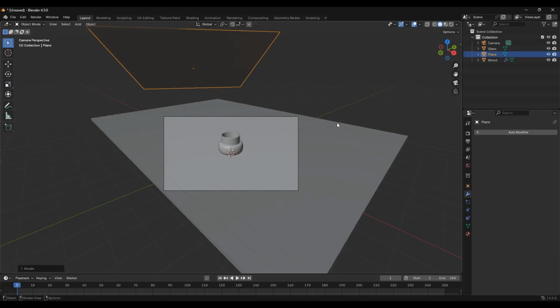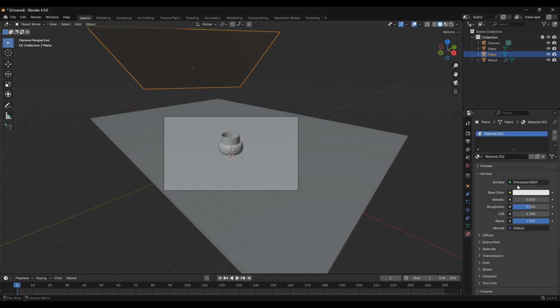If this isn't lit right, we'll just adjust the position, but we need to add an emission texture to this plane. We could go into shading for this, but we don't have to. We can go right here into this little globe-like icon. It says material, and if you hit new, it'll add a Principled BSDF. Is this the same thing as the shading Principled BSDF? Yes.